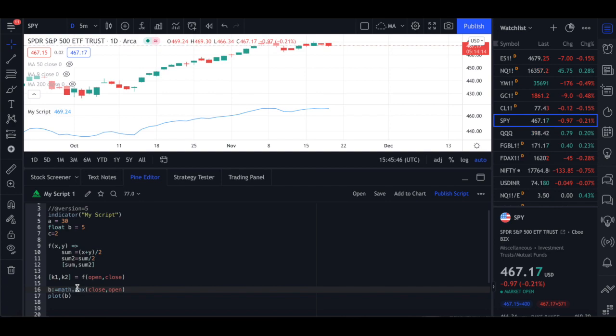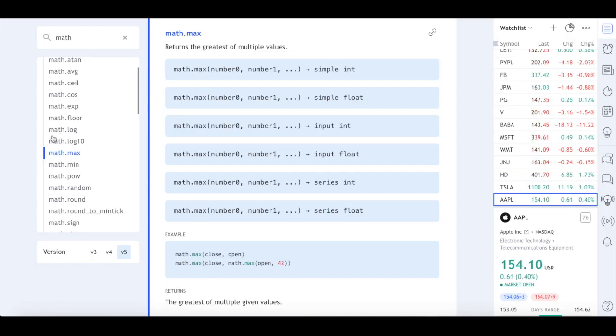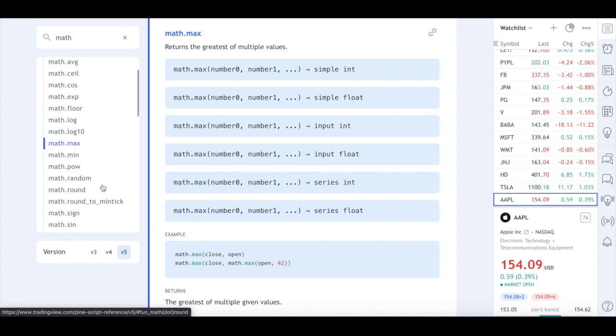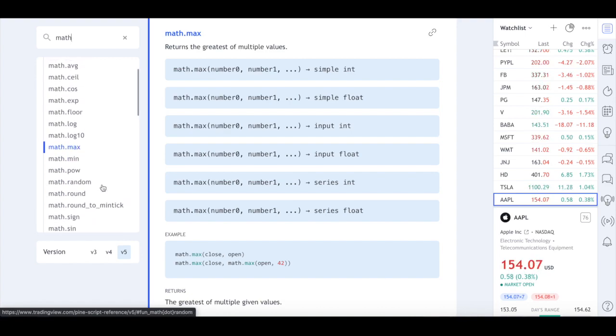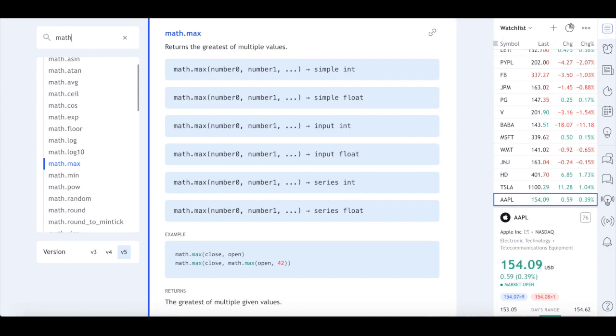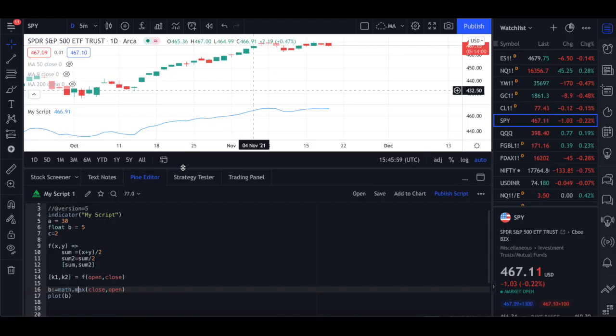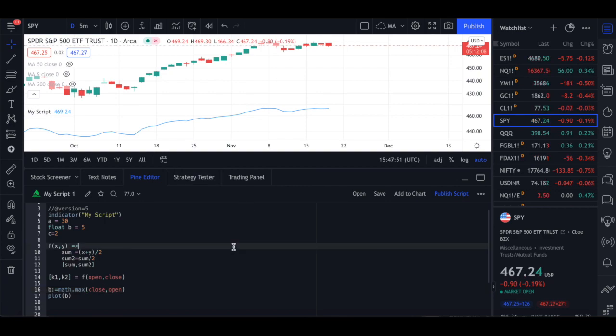So we've got lots of things like math.min. If you go to the Pinescript language operator, there's a huge list of things you can do. Math.random is another one. But whatever it is, as compared to before, now math.option comes into play. So that's the other development of version 5. I rarely use the max, min, and cos and sine, but again, if you guys are interested in coding complicated strategies, then feel free.